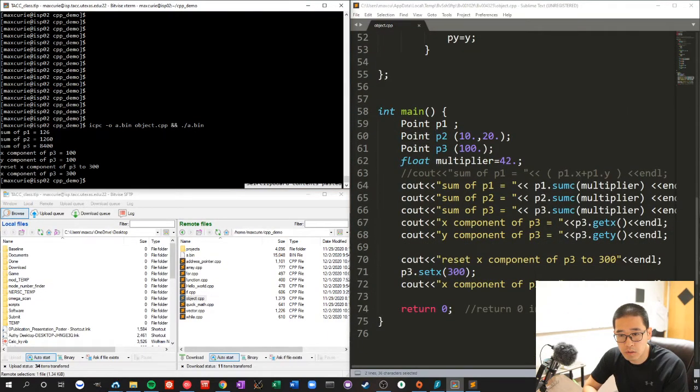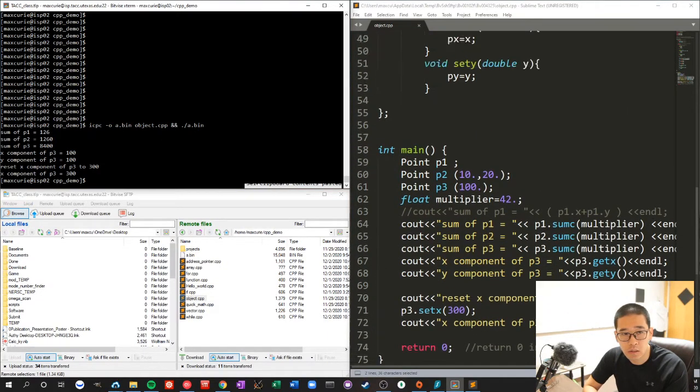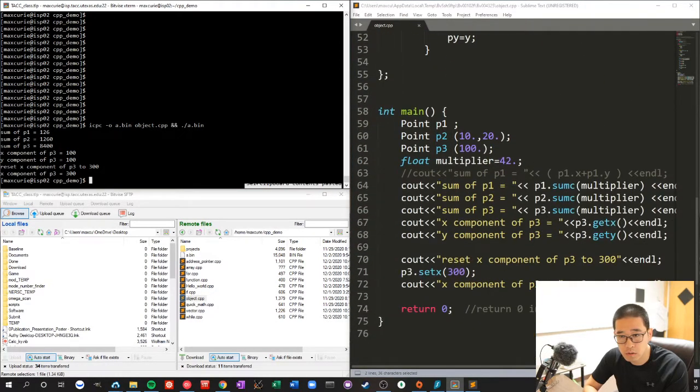So we see that P1 is the default, which is 1, 2, and that's the case: 1, 2 multiplied by 42. And 1, 2, 10 and 20, so same thing, yes, correct. Sum of 30, and 10, 10 is 20, 20. Yeah, that's true as well. 100, so 200, 200, so it's 200.